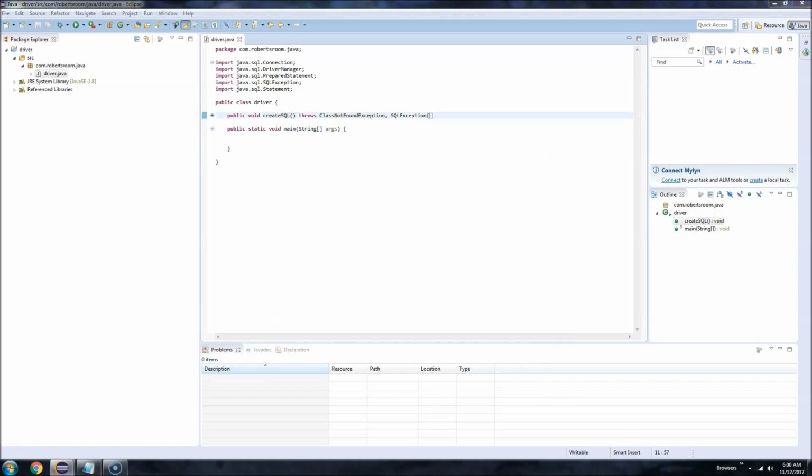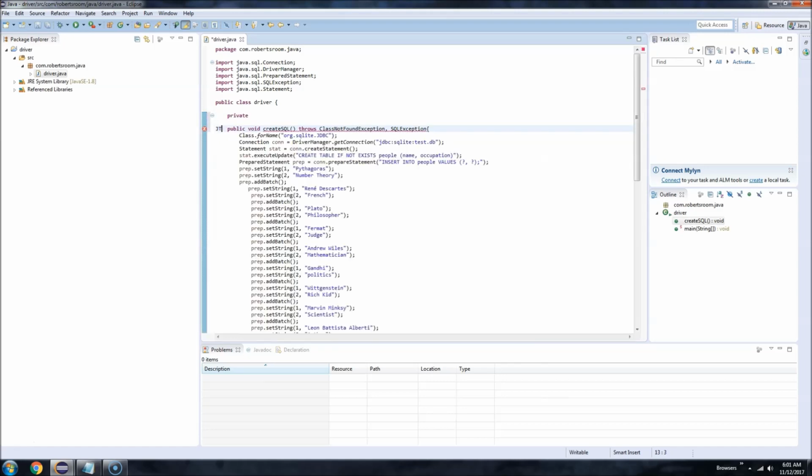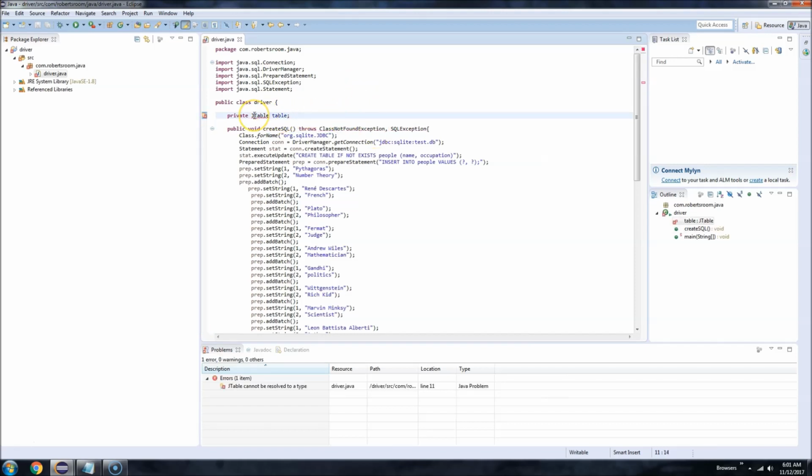into the next portion, which is where we should probably populate some data. Now, when I say populate the data, we already created the table and we inserted some generic data. But what we want to be able to do now is actually show that to the user, which is where the Swing Java stuff comes in. So up here, I'm going to go ahead and prototype a few private variables, one of them being a JTable, which will also need an import, and I'm just going to call that table for now. And this will be from the Java Swing library.